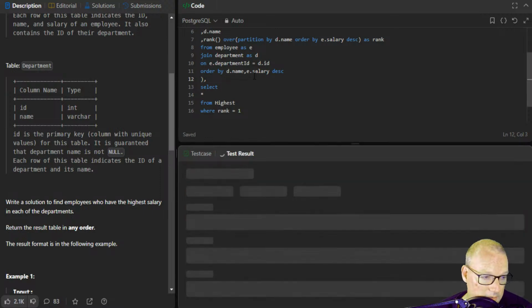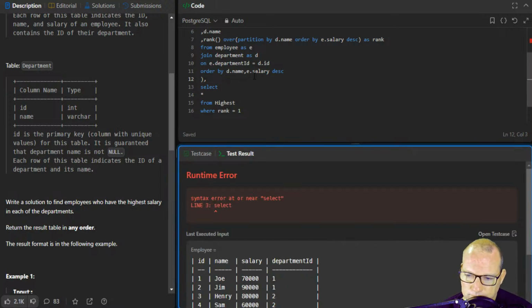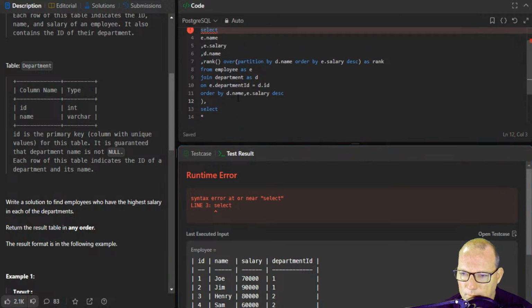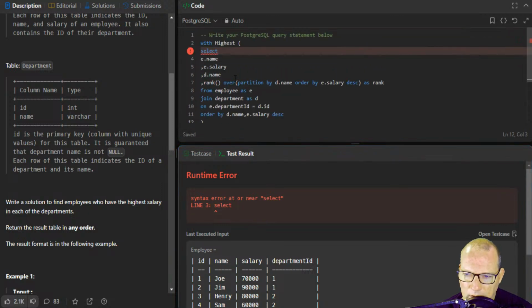And I may need to check this completely. Select highest. Let's see. Is it as? There we go.